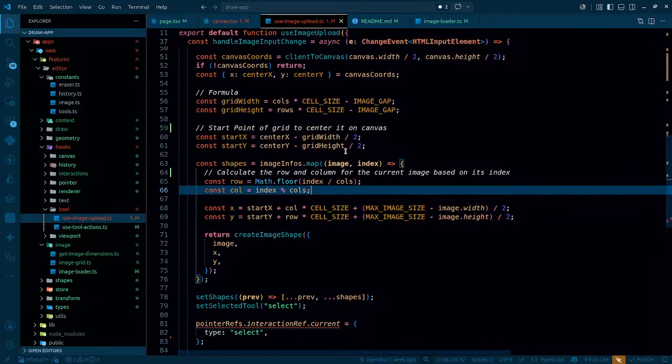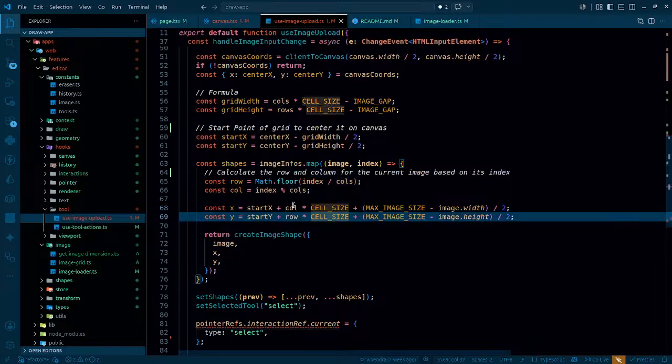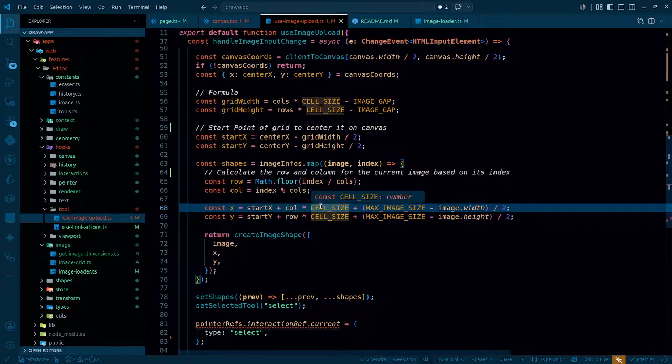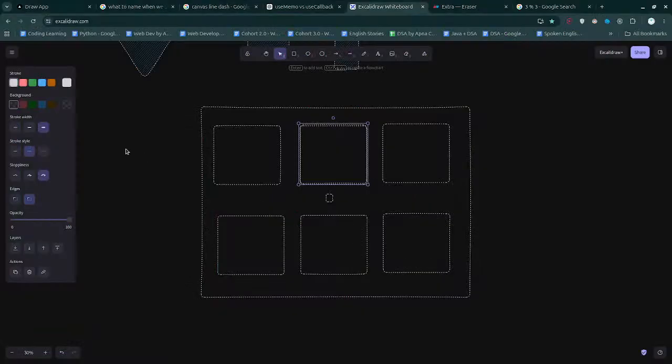So let's see exactly how it works. Ultimately, start x and start y we already know, and in our case the column is 1, so column multiplied by cell size gives us the overall cell size. Start plus cell size, so we had the start in here plus cell size, that's going to be back to this.